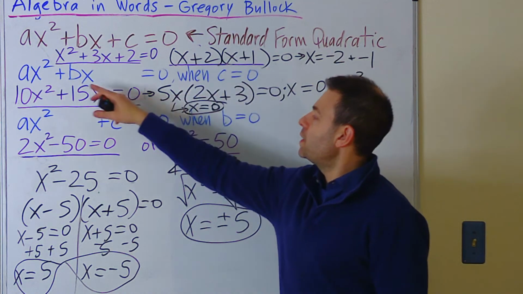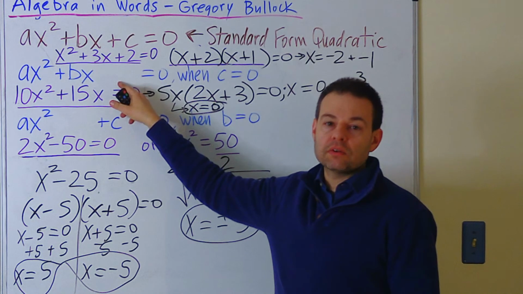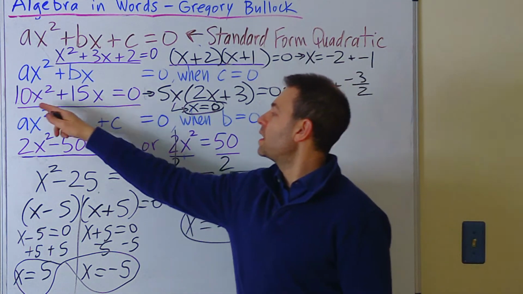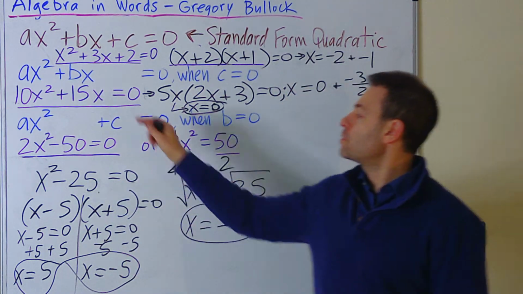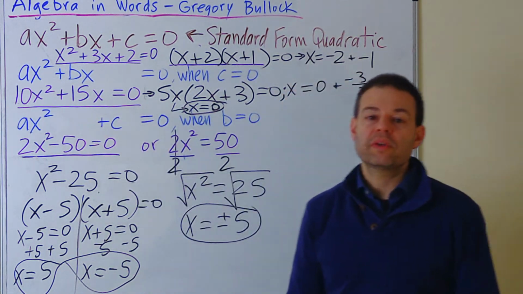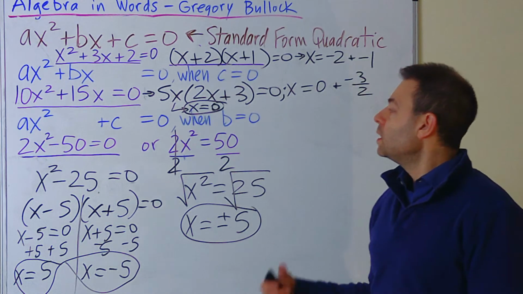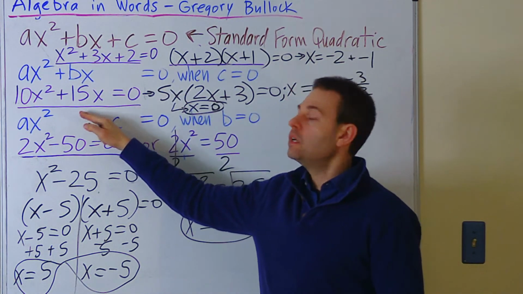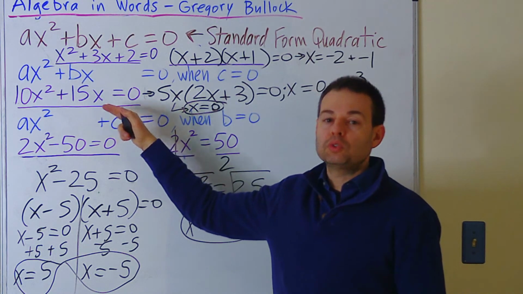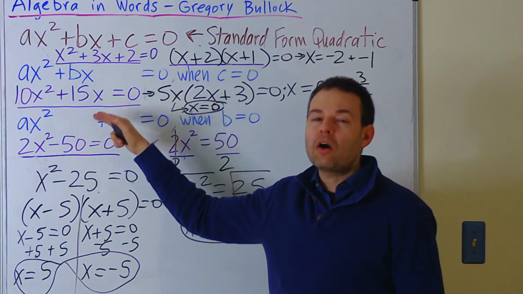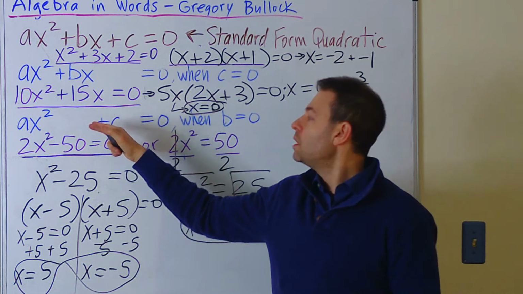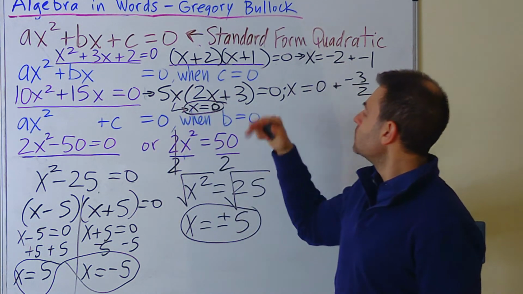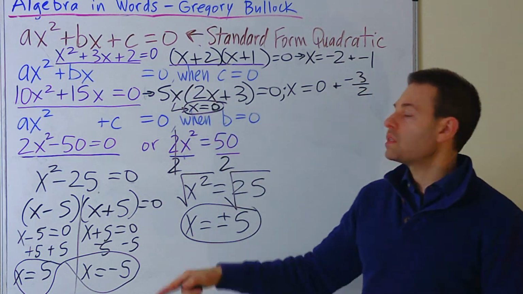The next one is where we had a missing c term, or when c is 0. When we have a missing c term, it looks like this form, where we have the first term with x squared and the next term with x, but no c term. The best thing to do in that case is to move all terms to one side, look for a greatest common factor, which will always include x, but may not always include a coefficient. Factor the greatest common factor out, and you can divide both sides by the coefficient.